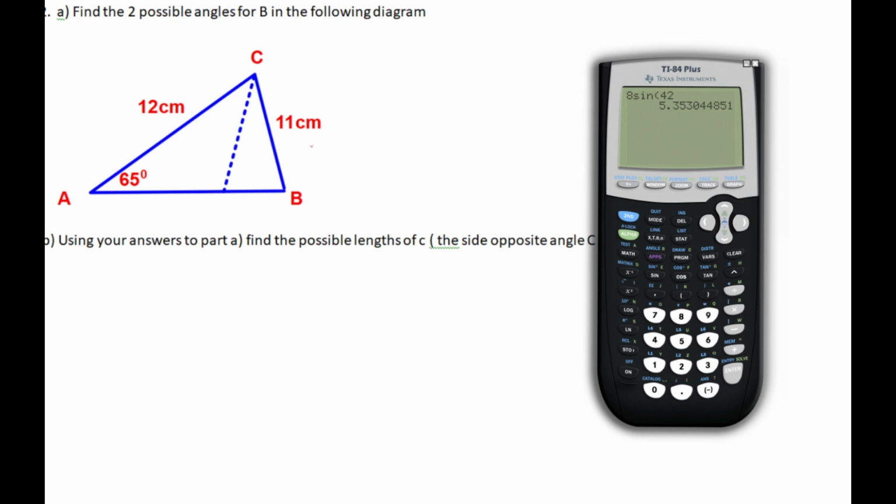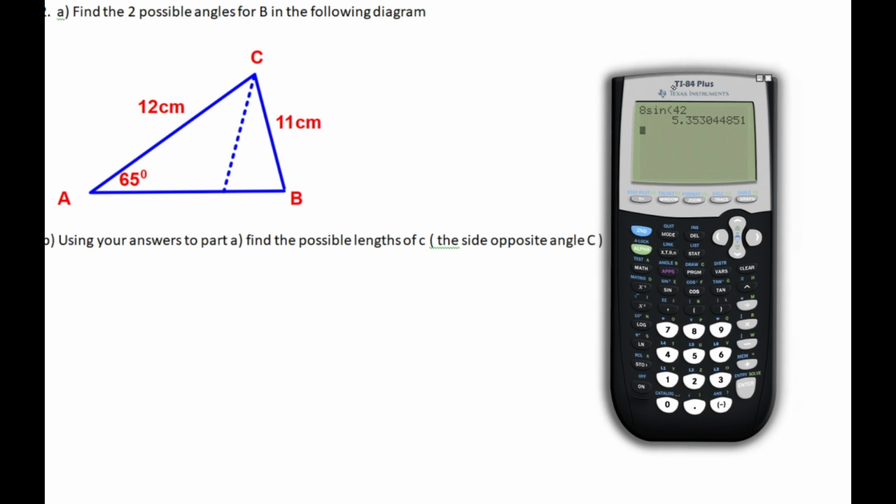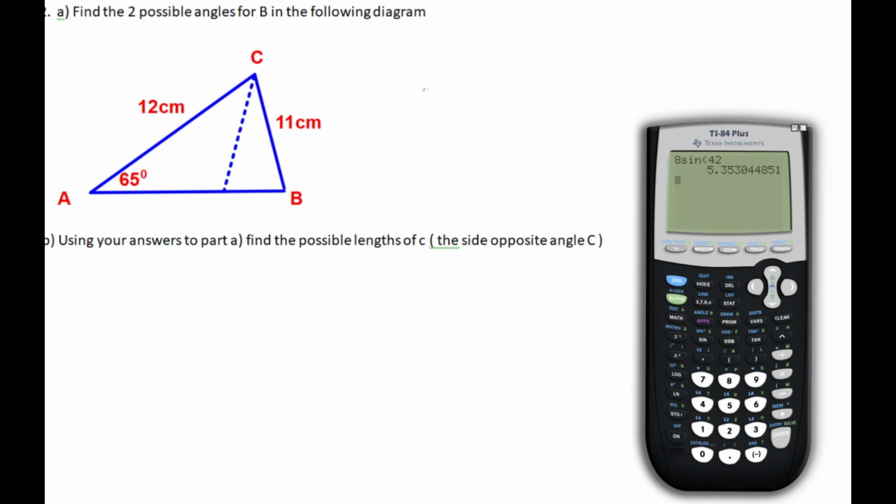Okay, so here we have the situation, and we can see that we've got these two possible triangles because the 11 is less than the 12, and we'll just assume this time that it does actually reach to the bottom, so you can draw it. So obviously what we need to do is to use the sine rule. So we're looking for this angle, or this one here. So let's do the triangle around the outside first. So what we've got is sine of B over 12, sine 65 over 11, there's the pairs.